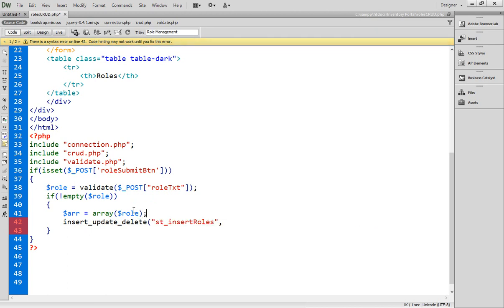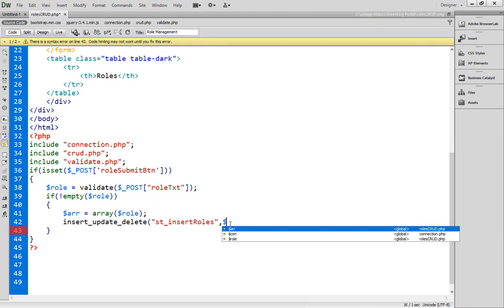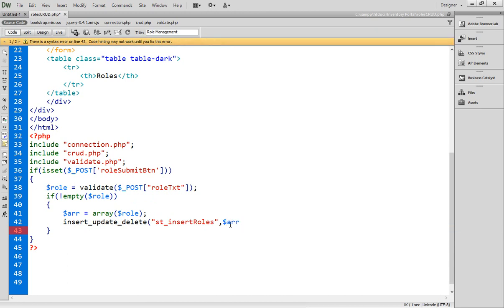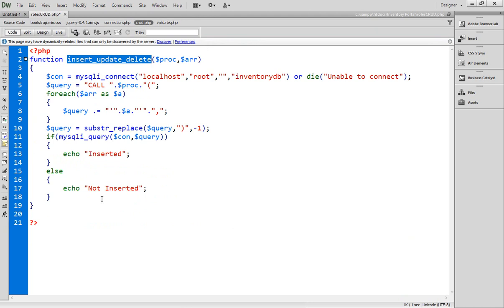Right now I have only one value, but we can have multiple values, which will be a good thing for us. Let's go back to crud, and you can see that when the data is inserted, it displays data inserted, otherwise it will display not inserted, when this function executes.